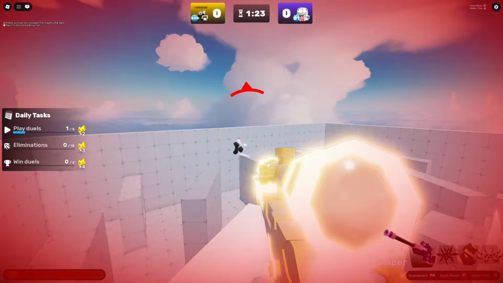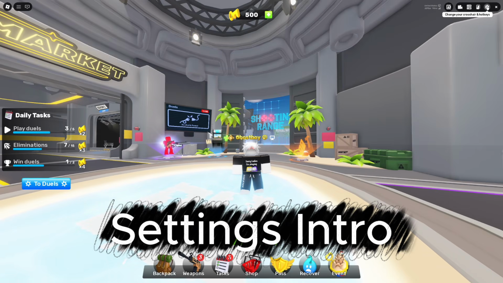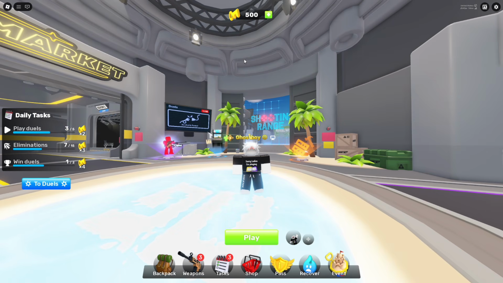Have you ever wanted to have crazy aim like this or god movement like this? Well, you can have this right now with these pro settings. Alright, so we're going to break this down into multiple categories: video, audio, game, crosshair, hotkeys. So you can use the timestamps below to skip to whichever part you want to see.